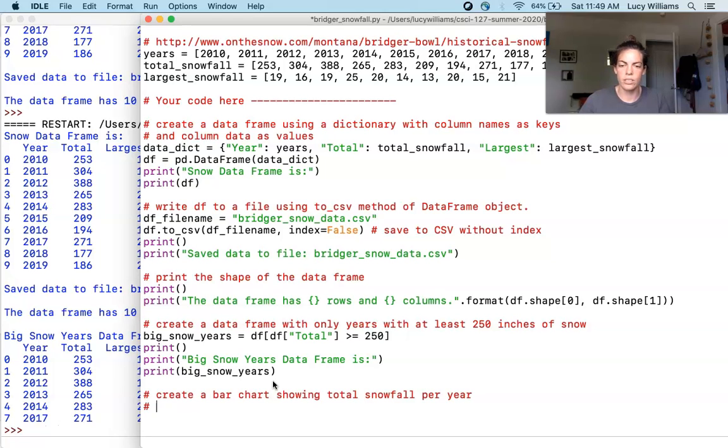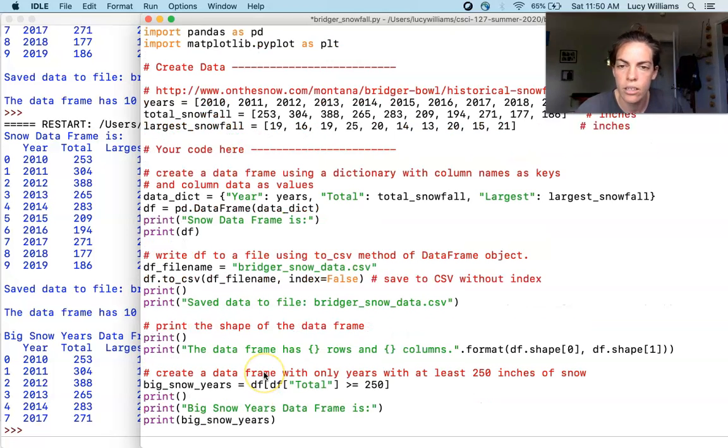Well, we're going to need to pass in year data and total snowfall data to matplotlib. So if you remember from the matplotlib lab, we used the bar function from within the PLT alias here.